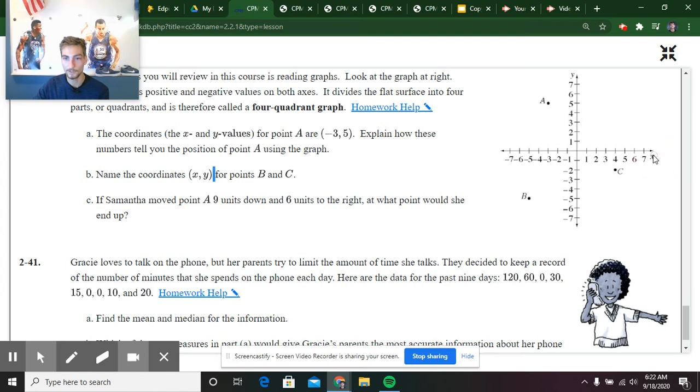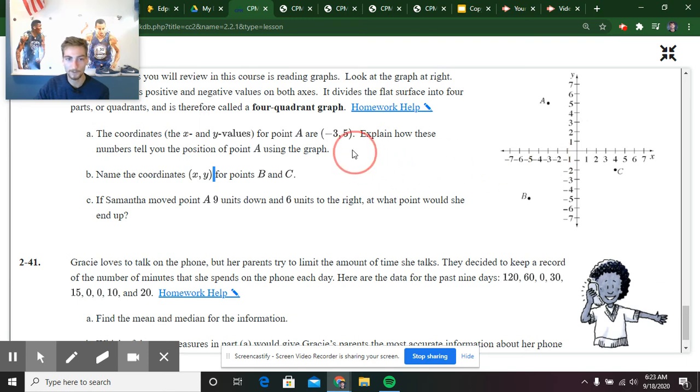All right, so first I'm looking at the x-axis. Do you guys see this right here? That x? That's telling me I'm looking at this line. All right, so if my first number is -3 and that's the x, I'm going to look at my x-axis and I'm going to look for -3. Well, -3 is right here. And so I know I'm going to be right here to start.